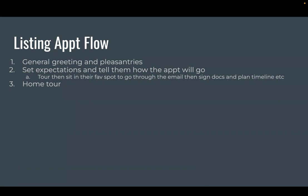When I'm in the kitchen and the laundry rooms, I'm asking them, "Hey, do you think you're going to be including the refrigerator, dishwasher, stove, microwave, washer, and dryer? Are you planning or wanting to take any of these things?" Right? So I'm gathering information throughout this entire appointment. I'm establishing rapport with them. If there's a dog, I say, "Oh, hey, I love dogs." I do love dogs. Please don't lie to people. But use this time to actually intentionally gather information and create rapport with this person. It's their home. They've invited you into it, and that's a big deal. So, keep it light and guide them because you're almost certainly going to need to do that.